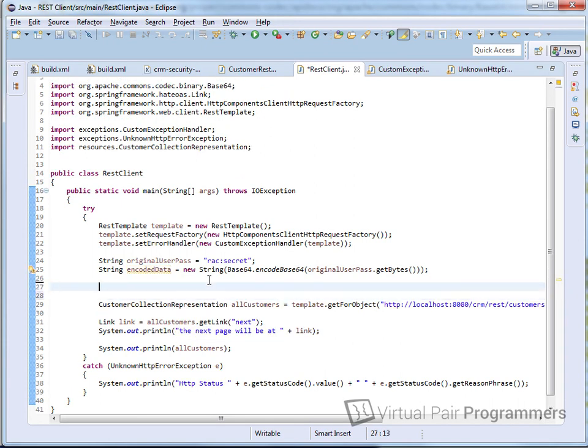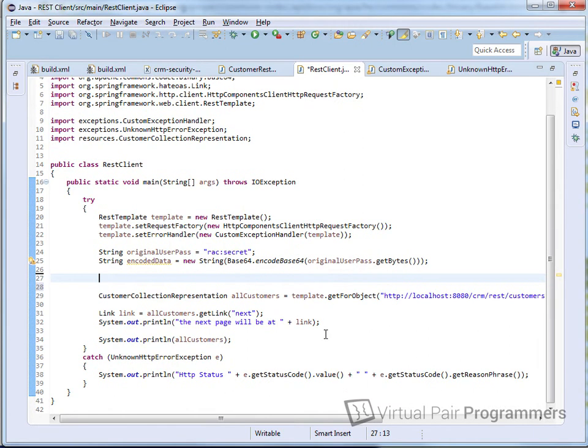The next step is we need to include this in a request header. Now this will be some work because the Spring REST template you've got to work quite hard with in order to set request headers. And the way to do it, it's fairly routine really if you just follow along with me. We're going to create an instance of a class called HttpHeaders. We did do this on the Spring Remoting course, but it's the kind of very boring routine work that it's very easy to forget about. So we just need to instantiate that object.